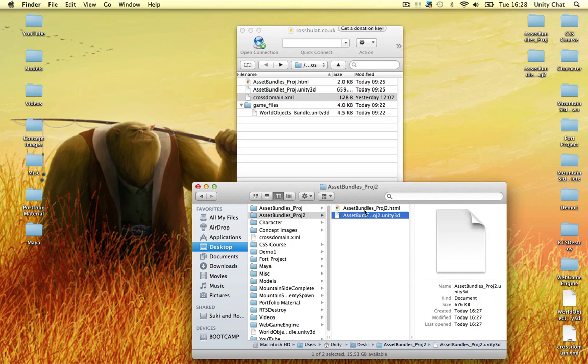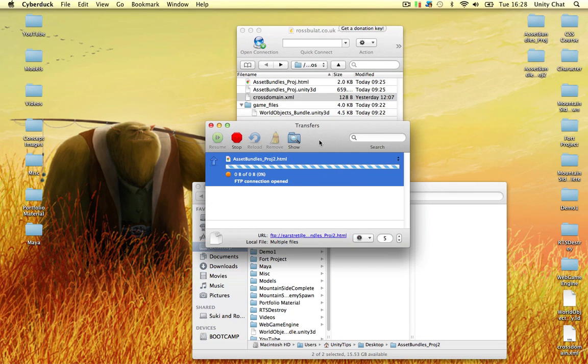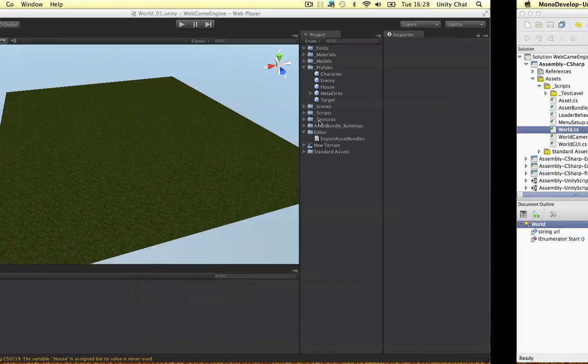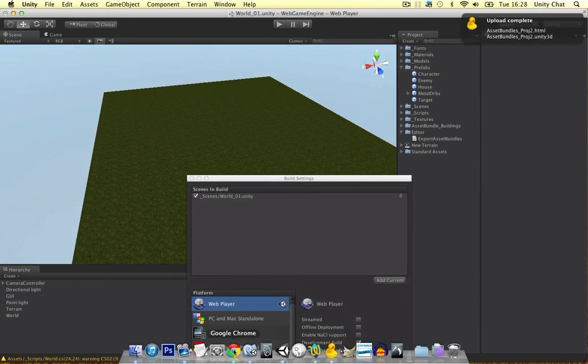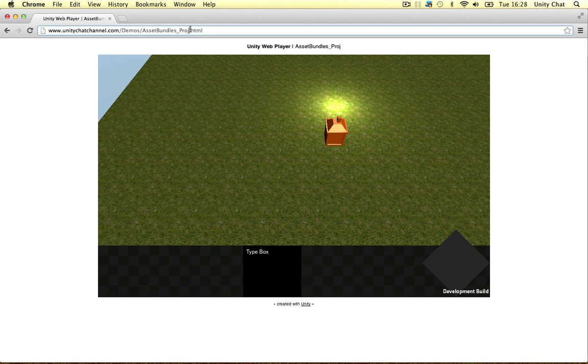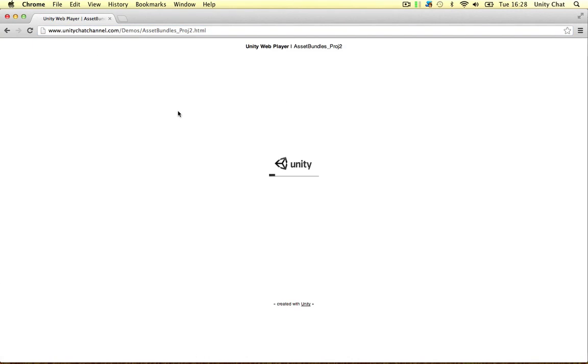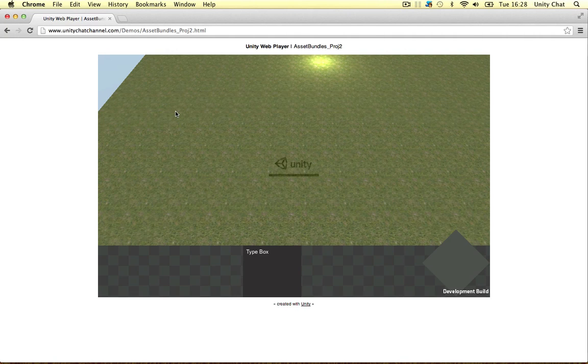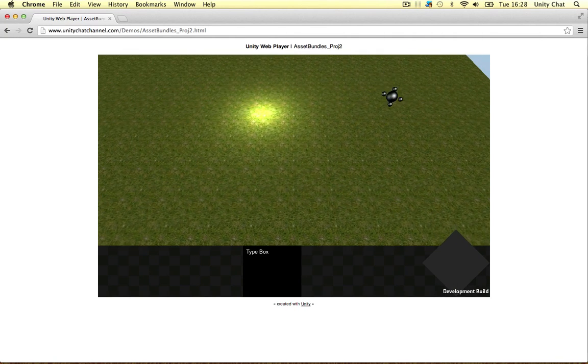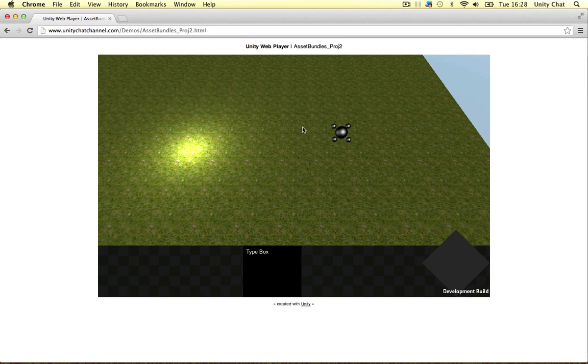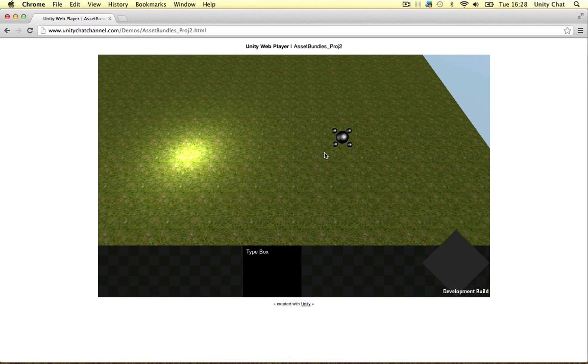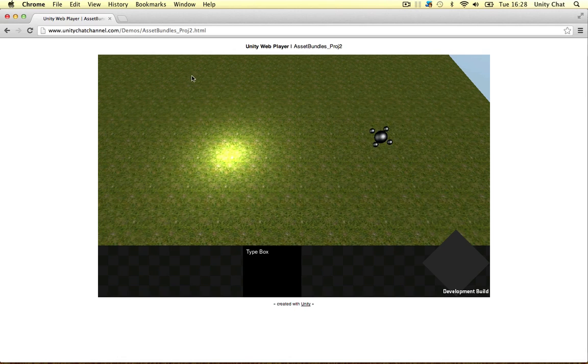So let's just upload this again, see if this one works with the metal orbs. My internet's not very fast today, and go back to Chrome, wherever it was. I think we quit it, and let's try again. Ah, there it is. Number 2. So let's see if that works. And there you go. So the orb's loaded this time, and it's spinning around. Like I said, I was going to use this as a kind of preloader graphic, just to show the game was loading, but that looks pretty cool as well.